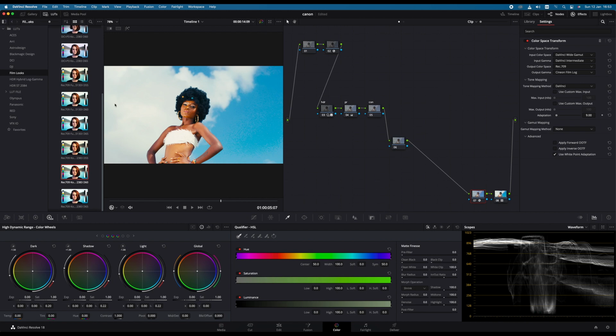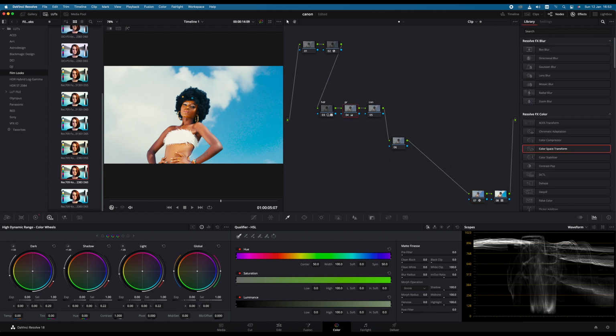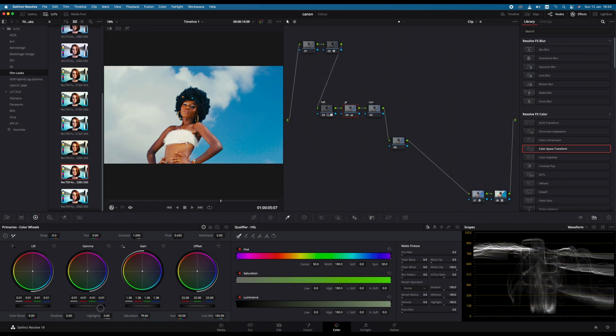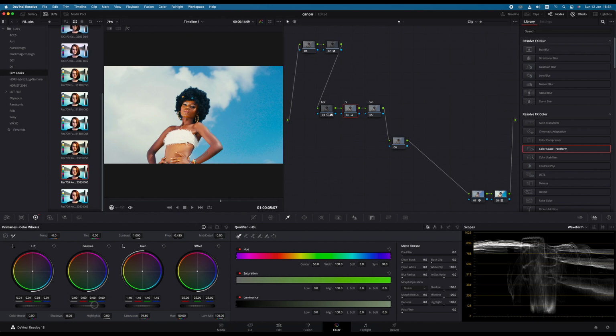But since I've done that, I feel like I've been losing my highlight information. So I'm gonna come to my primary wheel and pull it down a little bit until I see something satisfying, somewhere like this. This one is good. I can pack it here, but I can cool it down a little bit. Okay, something like this is good.